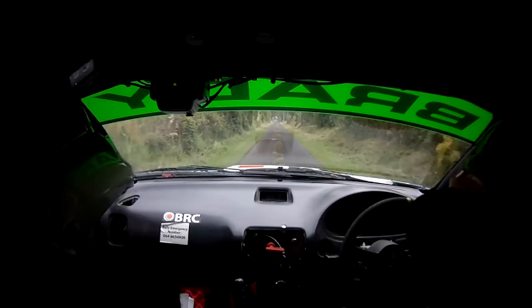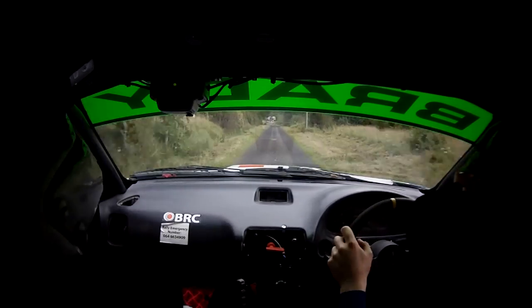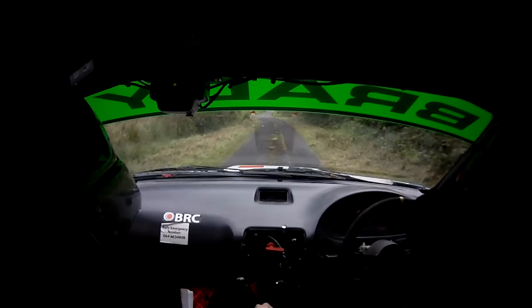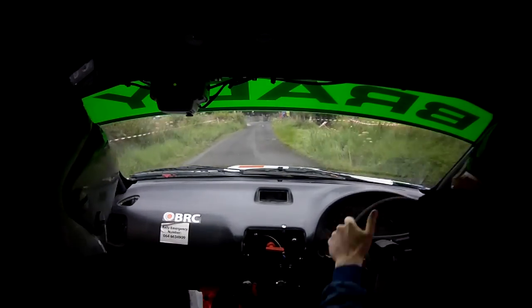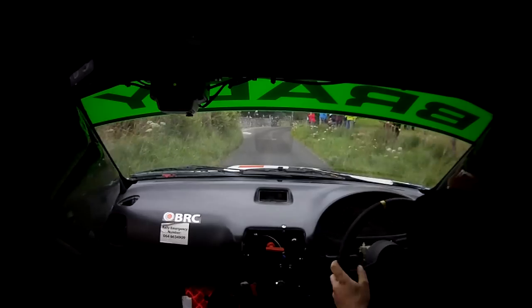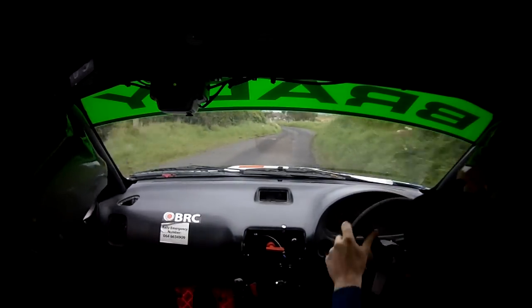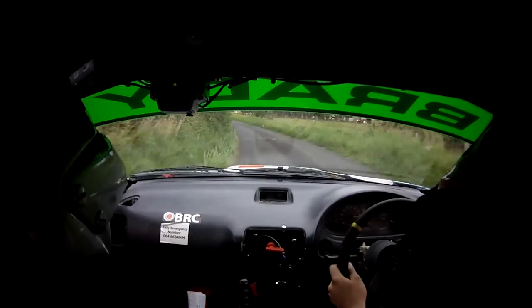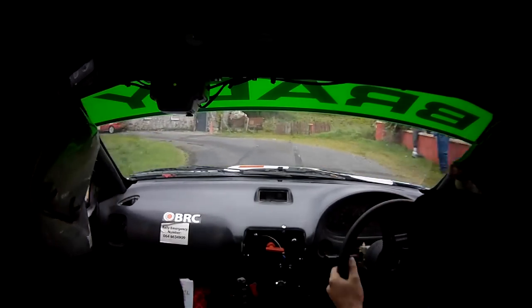200 to a hairpin left, use your handbrake. Hairpin left, handbrake. Mint. 40 to a 3 right, tighten to a 4 right, tighten to a 4, into a 3 left, 80 to a tight 5 left, and a 4 right over jump. Nail ya.